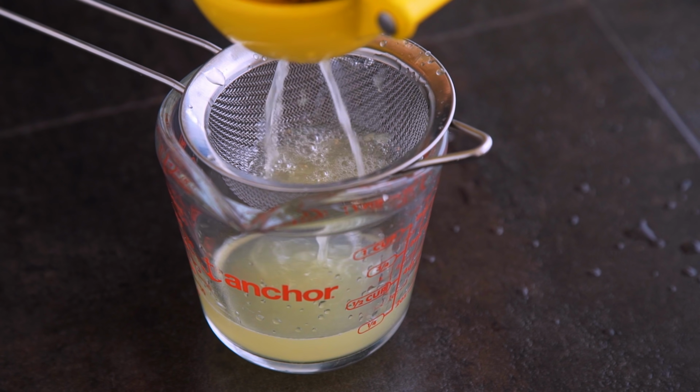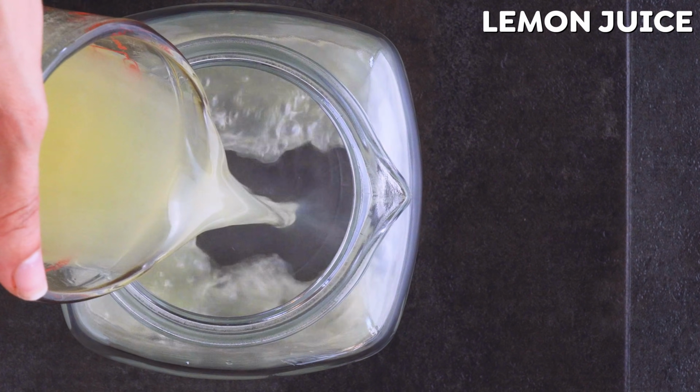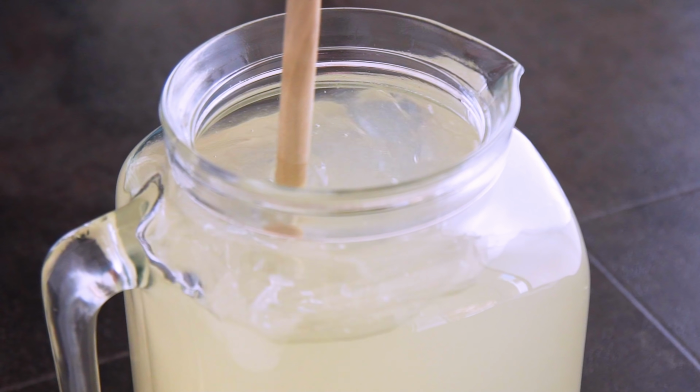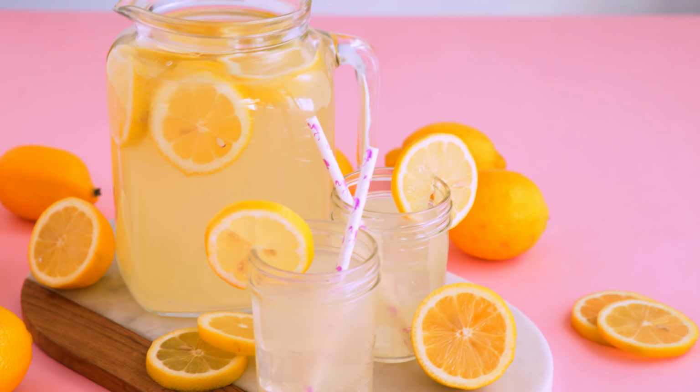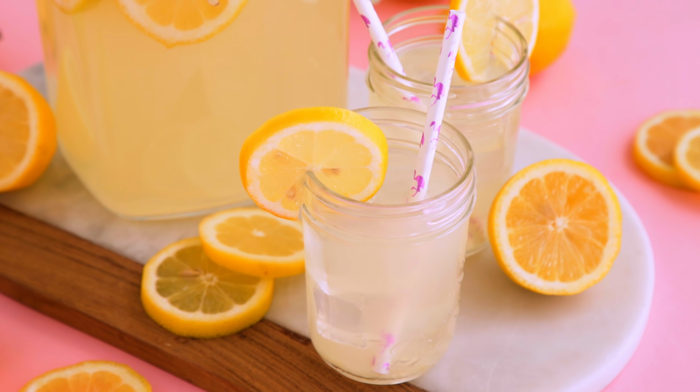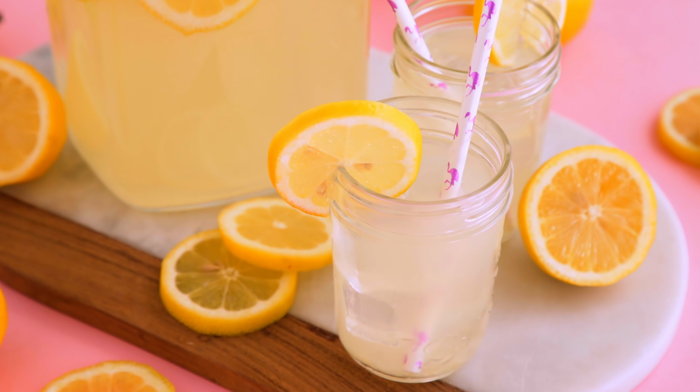So the components are done. We just combine the lemon juice, the cooled simple syrup, and the water. Give that a stir and you've got fresh homemade lemonade. I do recommend chilling it for an hour or so, but it's honestly delicious and ready to drink. It is so freaking good.